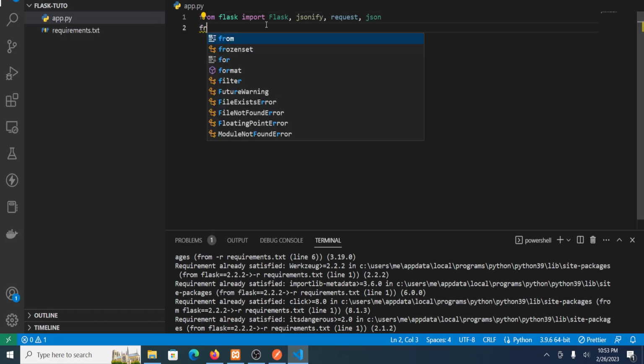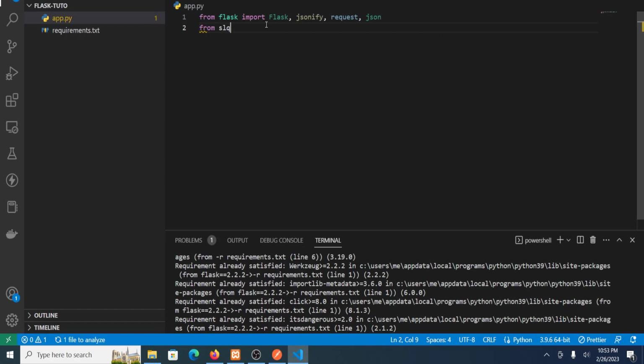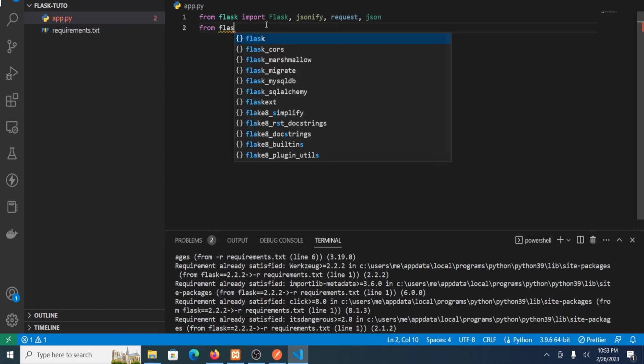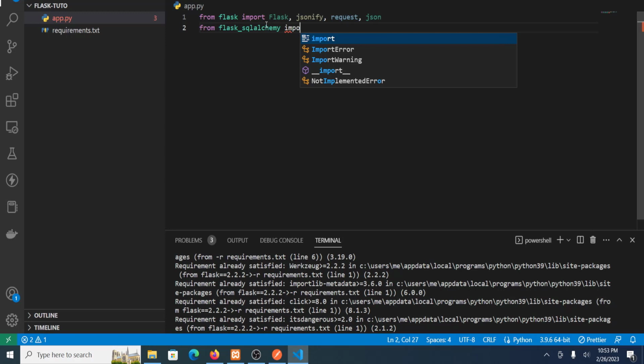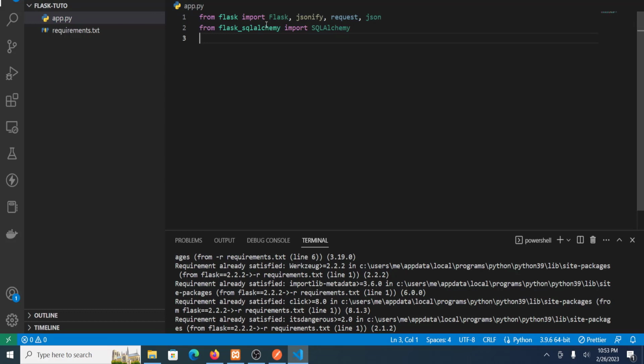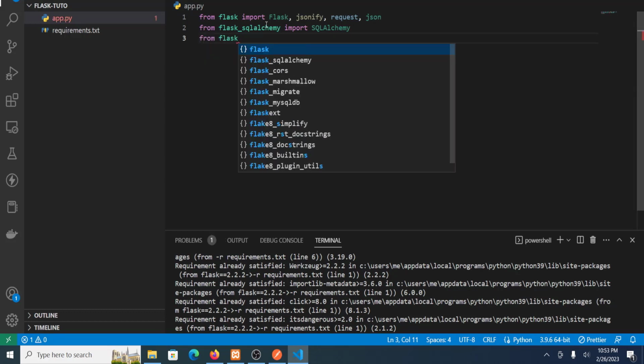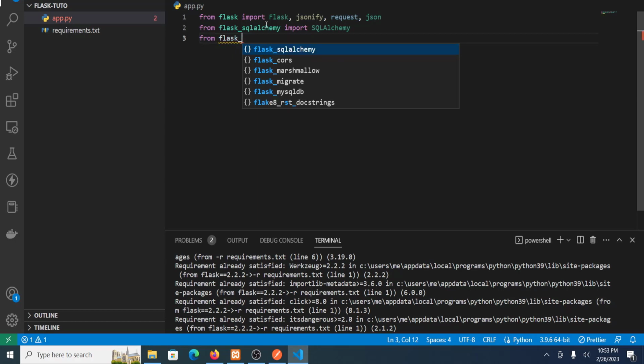And from flask_sqlalchemy, we're gonna import SQLAlchemy, and also from flask_mysqldb import MySQL.